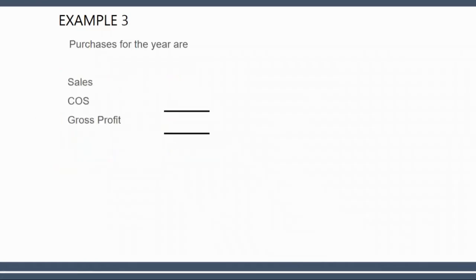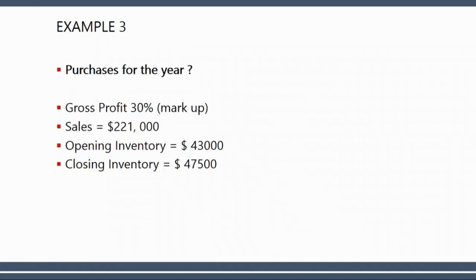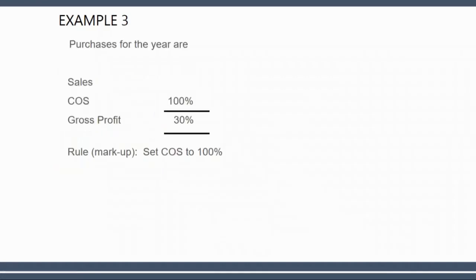So let's do how to calculate your cost of sales. In this question, they told us sales value 221,000, markup is 30%. Because it is a markup case, I put cost price as 100% and sales price as 130%. This is 221,000. They have given this to us and we have to convert it here. So we just multiply with 100 and divide by 130, or you can simply divide with 1.3. You can simply do 221 divided by 1.3. You will get 170,000. Now that is your cost of sales.